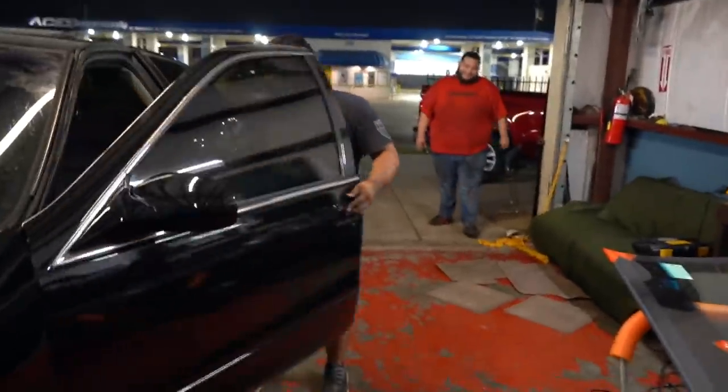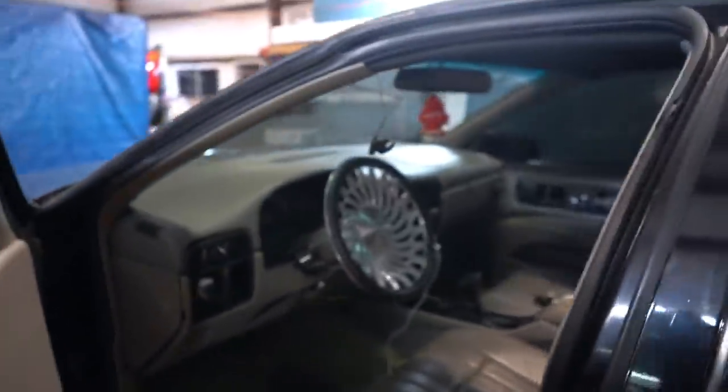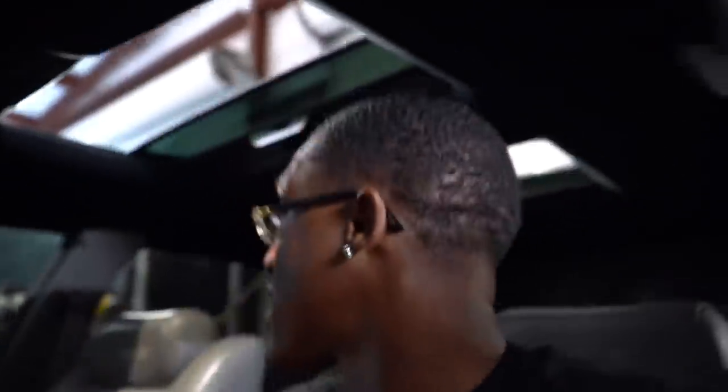Trying to tell you, boy, double sunroof me, please. Let me get in there real quick. Let me see how I'm gonna be looking with that black interior and that sunroof. Yo, that black top, yo. Y'all see it, bro. Sunroofs in this thing. Two on. Dang, man. Corey did it again to him. I'm sorry, but not sorry, because I just can't help myself.